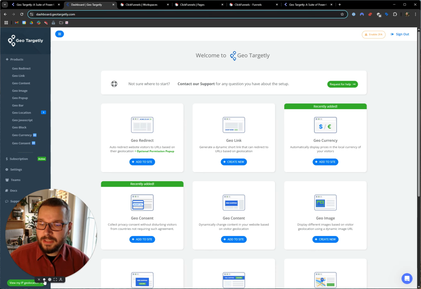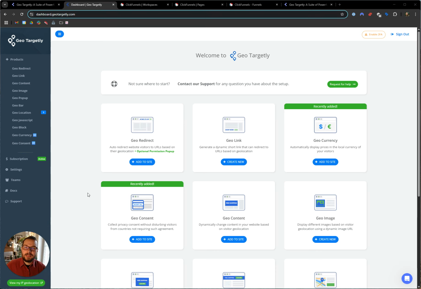As step 2, you need to get a tracking code to be pasted into your site. For this, you need to select which feature you want to be using, but I won't be showing you how to set up all those features because this is just an integration guide, and we do have video tutorials for the setup of all of these features. I will be just showing you how to do it for geolocation, but don't worry, the implementation is pretty much the same across all of the features.